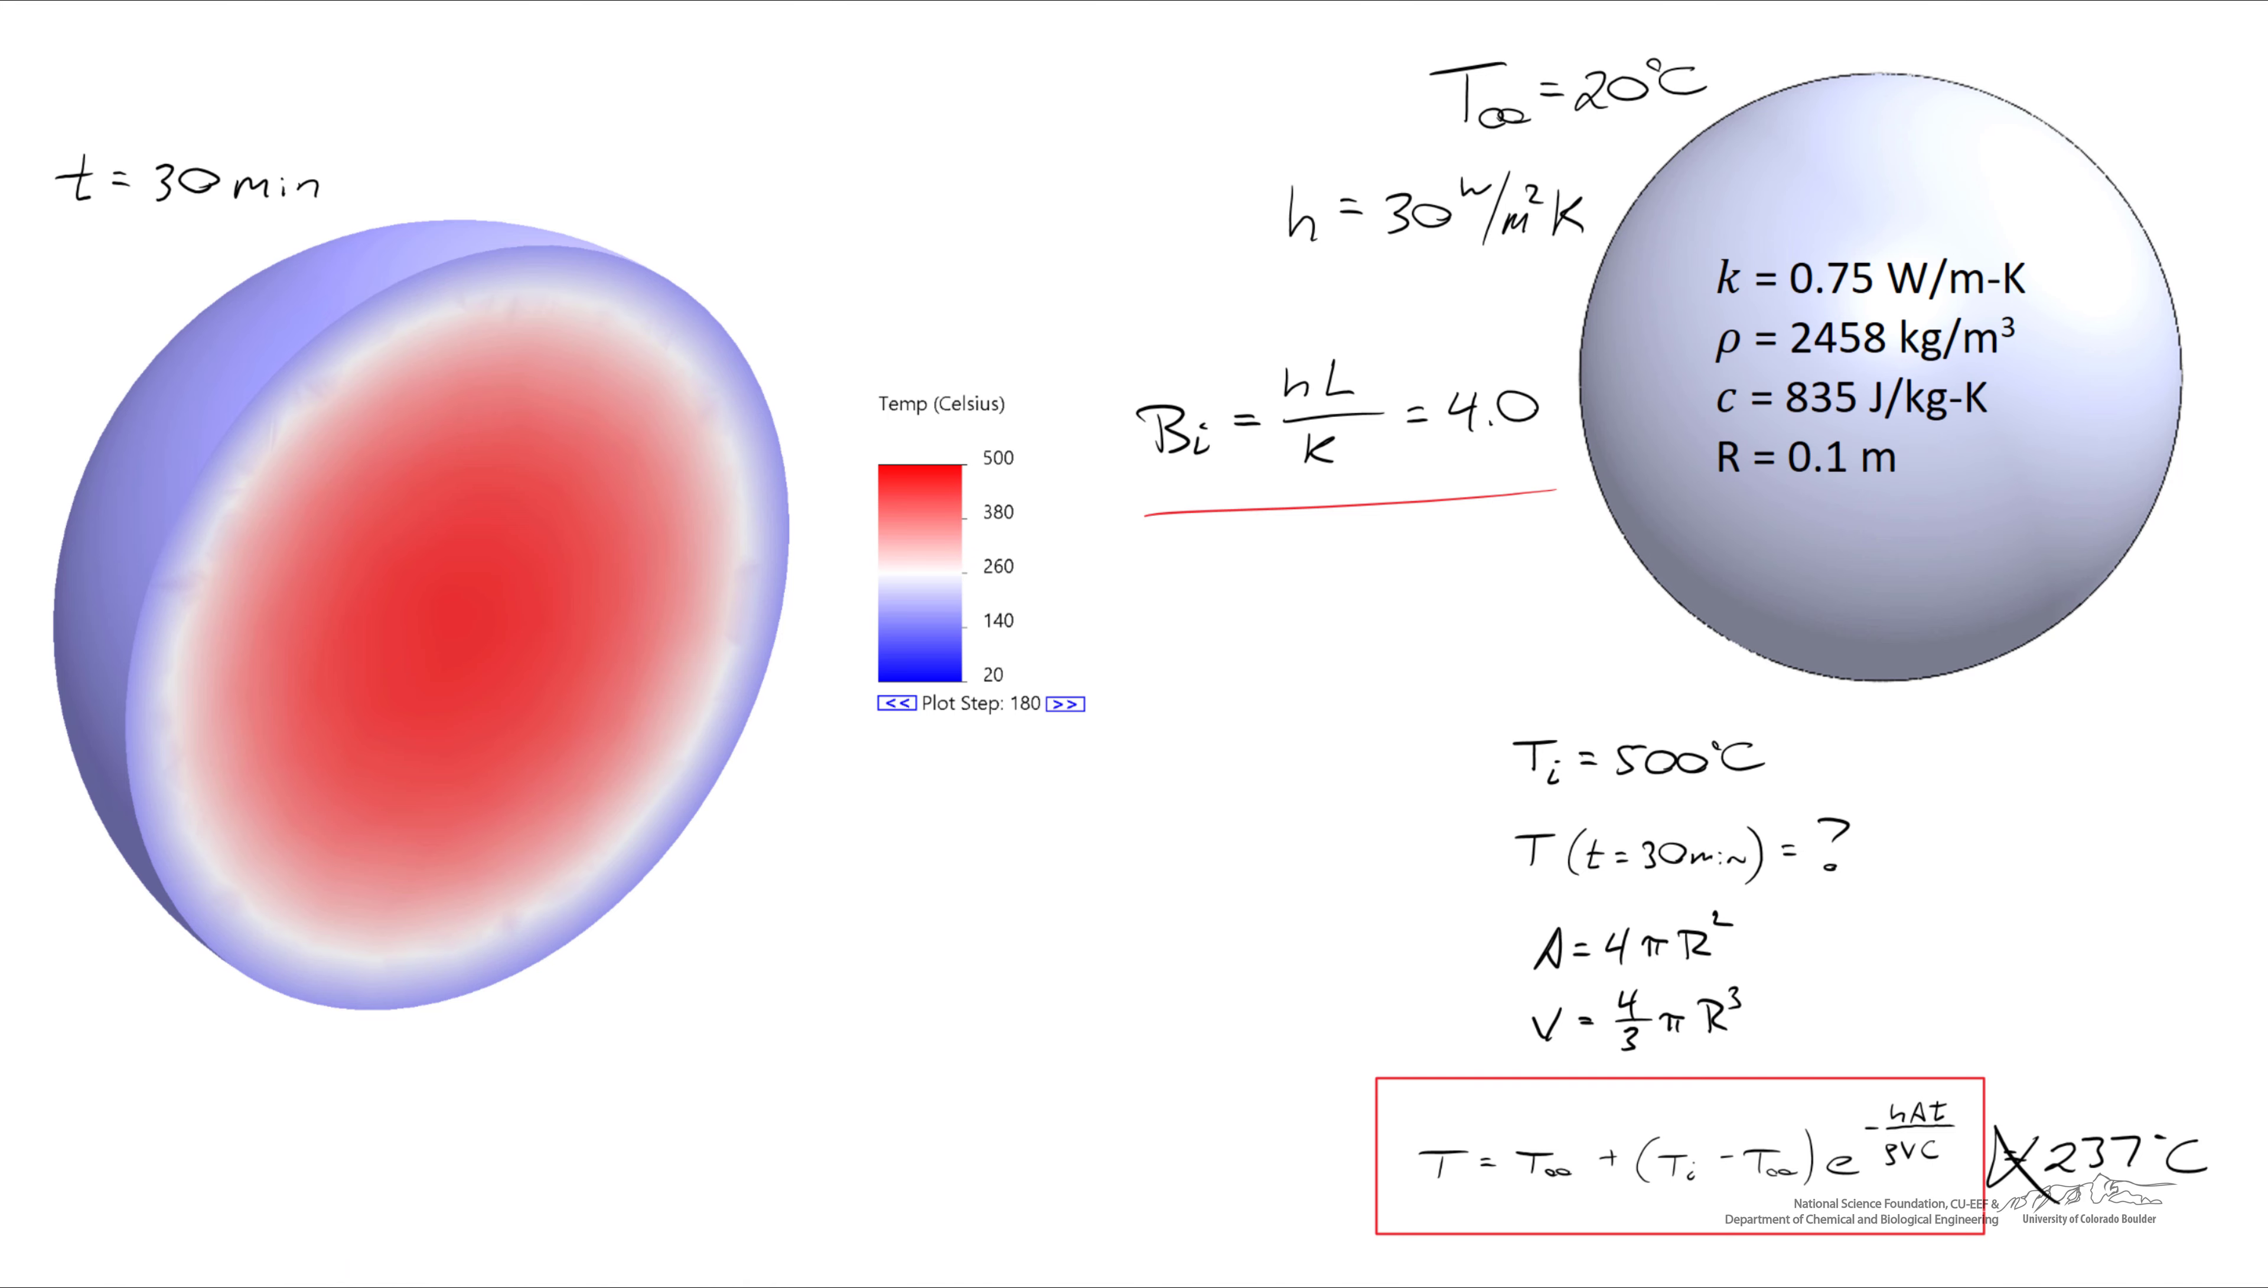In this instance, remember, we calculated a Biot number that's relatively large, and my take-home message here is that although it's really easy to use this equation, it's also really easy to forget its major limitation in that it's only applicable for very small Biot numbers.